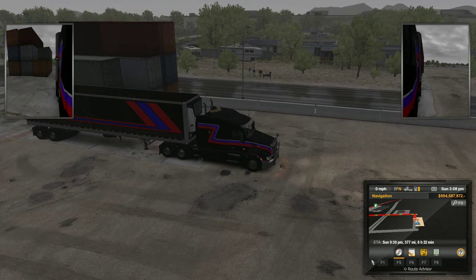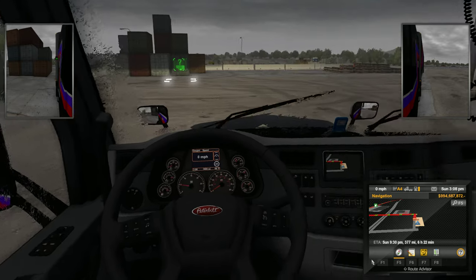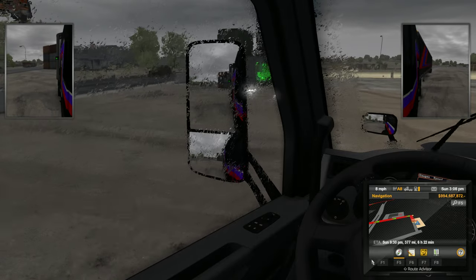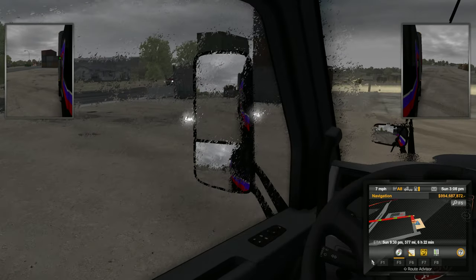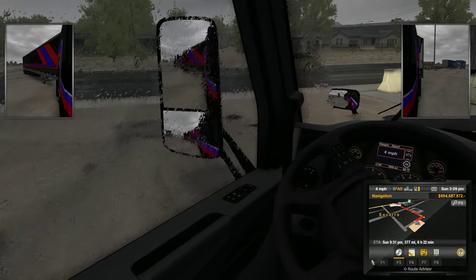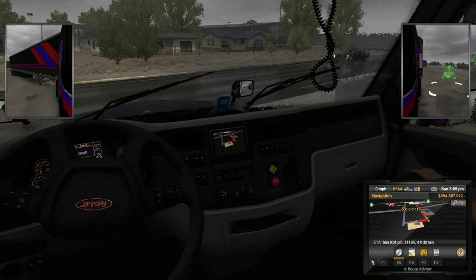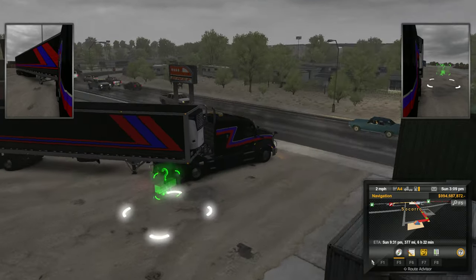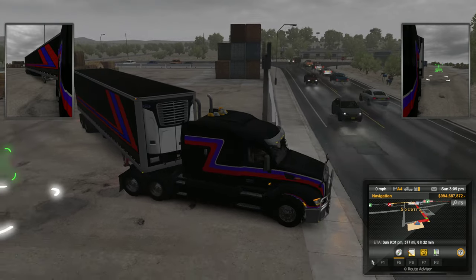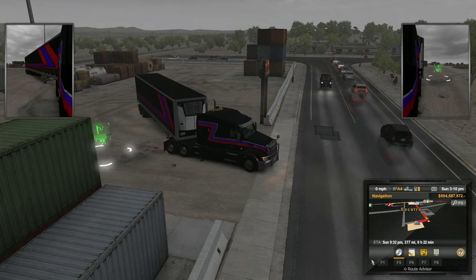This engine actually doesn't sound too bad with this truck. I do want to talk about something for the series here for ATS. We are still going to be using modded trucks, but for me this game runs so much smoother with the SCS trucks with just modded engines. So we will use modded trucks here every once in a while. We'll use a modded one and run a couple loads with it, then turn it off and go back to the SCS trucks.